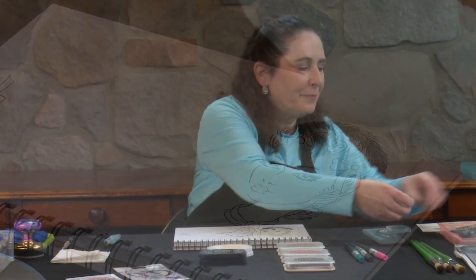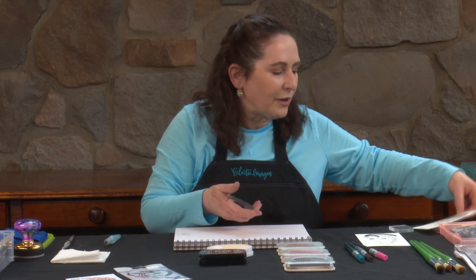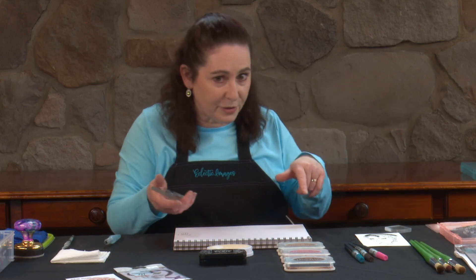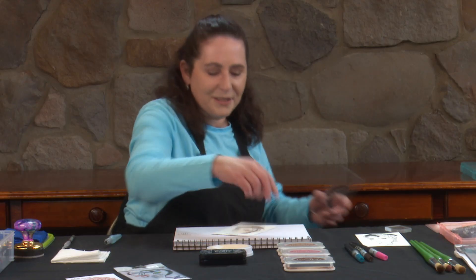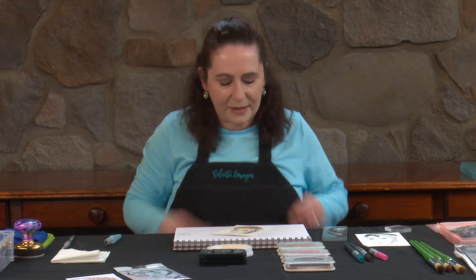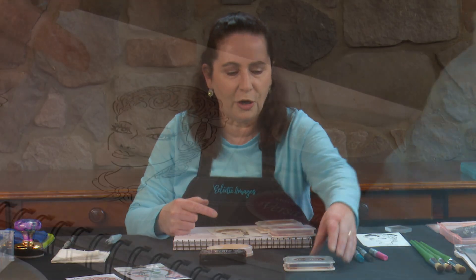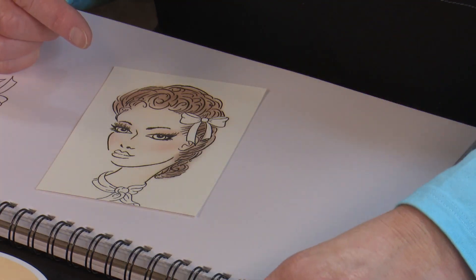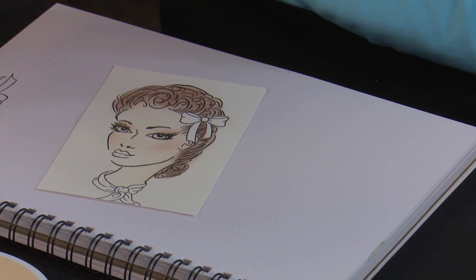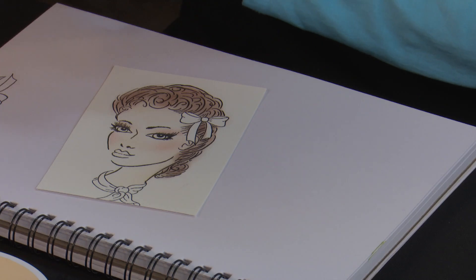Now I've actually prepared one earlier - here's one I prepared earlier - where I've coloured her skin tones already. We do have several other tutorials on YouTube. I've already done the base colouring: I've used Sahara Sand for her face, Pink Petunia for her blush and her eyes, and Jumbo Java for her hair. If you go onto YouTube you can see quite a few tutorials showing how to do the foundations on Ashley. Today I wanted to be focusing more on these elements - the elegant accessories - so we've skipped ahead a little bit.